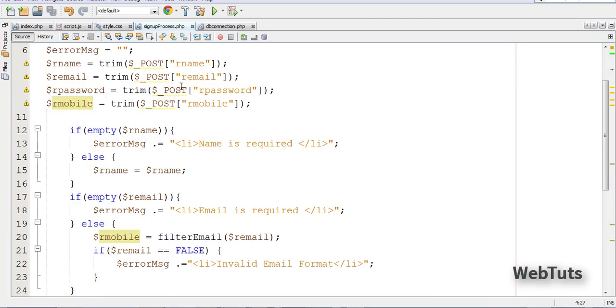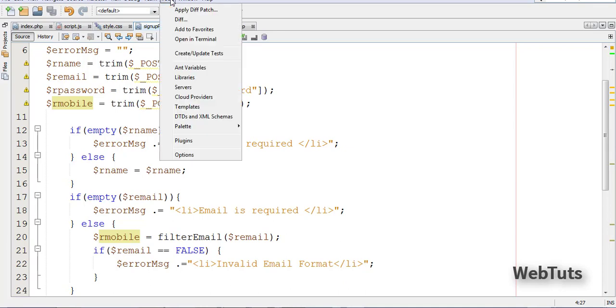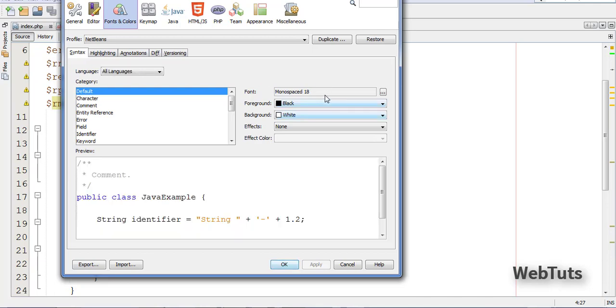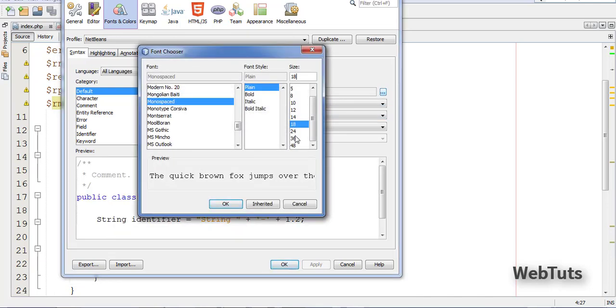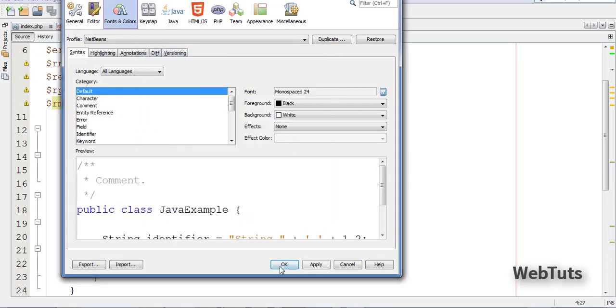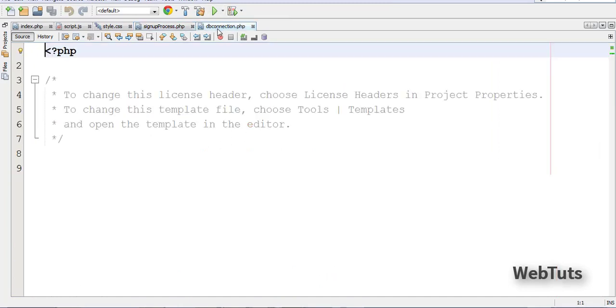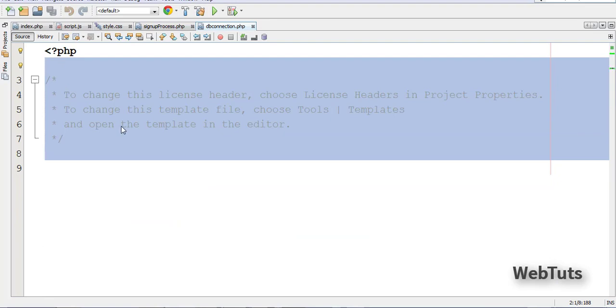Now I think the font size is very small, so you might not see properly, so I am going to increase my font size. So now I think it's fine.